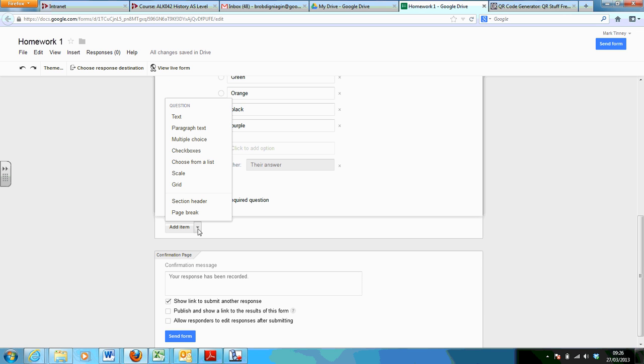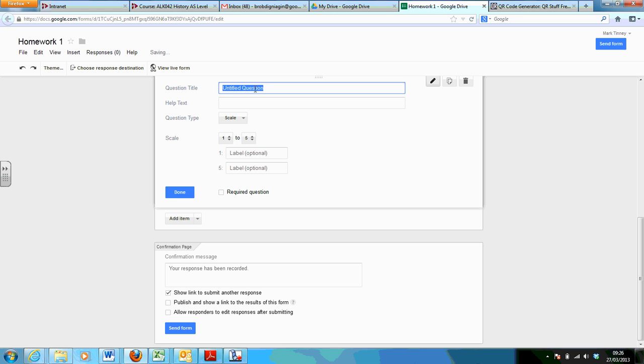And be aware, you can do a number of different things here. We can do a scale, so on a scale of 1 to 5, how much did you enjoy today's lesson? And that's a nice way to get feedback on whether something you did in a lesson went well. You could ask, on a scale of 1 to 5, how well do you think we achieved the objectives of the session? So don't be afraid to do those sorts of things as well. So we'll just see what a scaled question looks like.